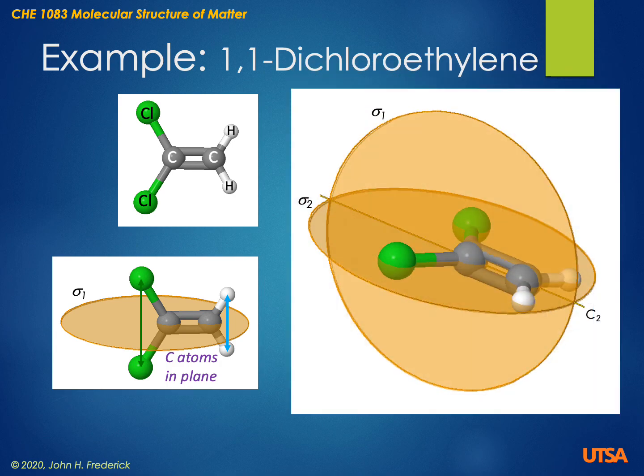Here is a picture that shows us all 3 of those symmetry elements, the 2 reflection planes and the C2 axis, so you can see how they're all related to one another. Note that this rotation axis is actually the intersection of the 2 reflection planes. When you have multiple reflection planes like this that intersect, their intersection set will almost always be a rotation axis of symmetry.